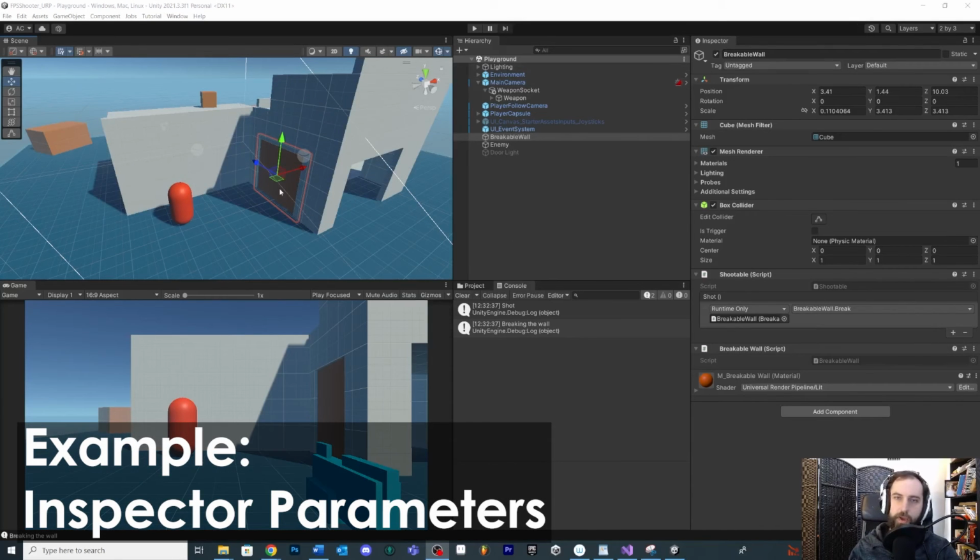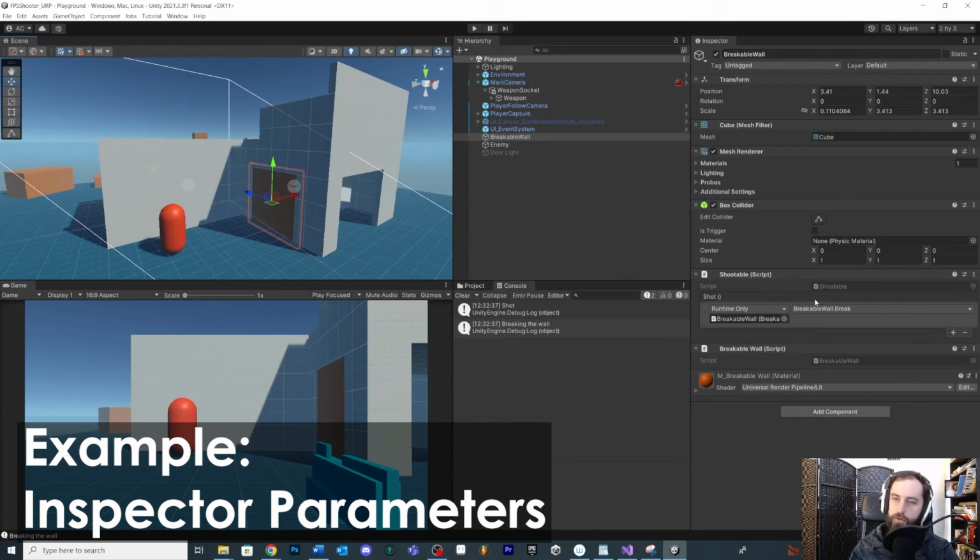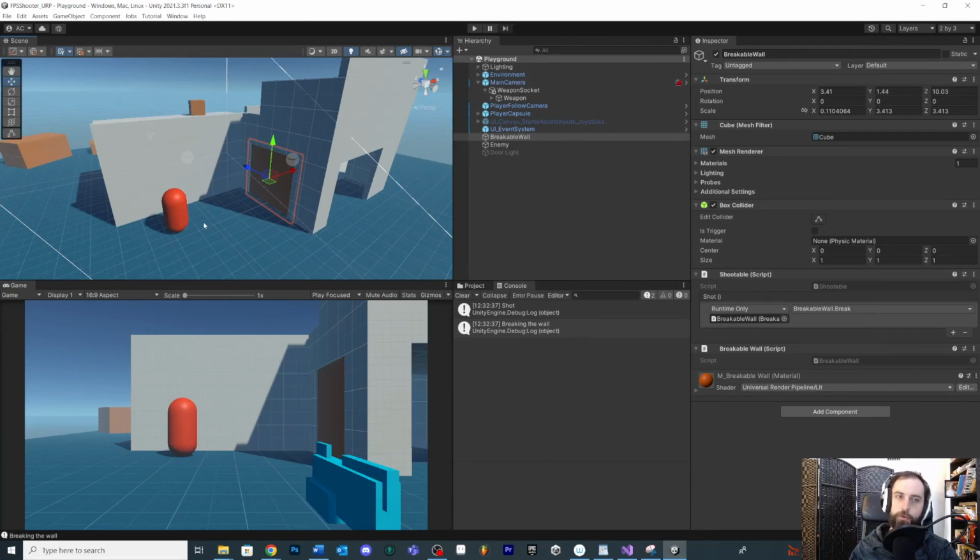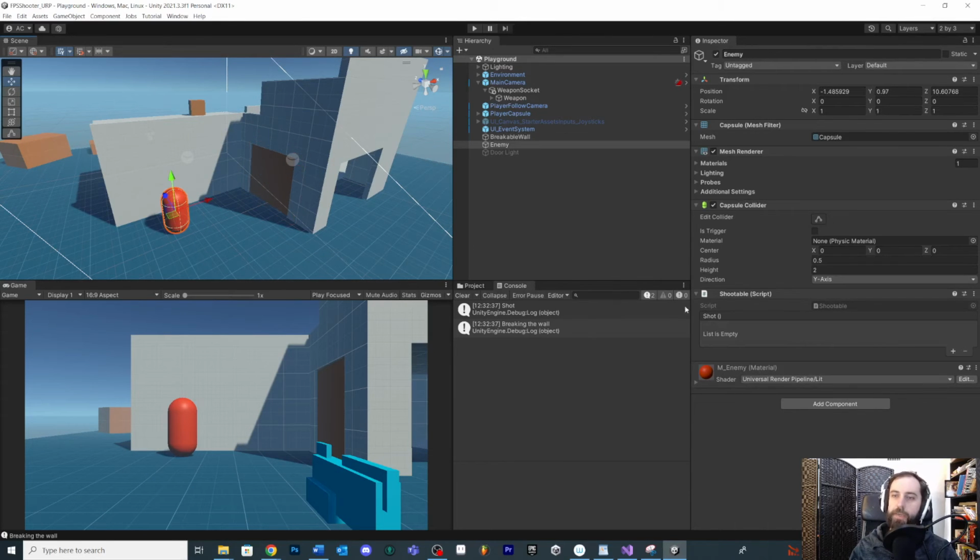Okay, the third way that I want to show you how you can use this shootable component. Let's say we want to apply damage to a thing. I may want to use parameters to pass things in. Now, I'm going to fix this example in the final one. I just really want to show it to you as an example. But let's say we want a health script and we want to, when it is shot, take a certain amount of damage. So first off, let's make a health script.